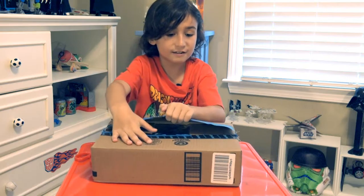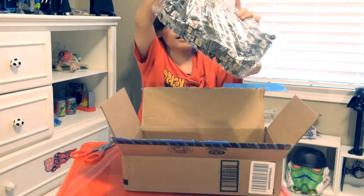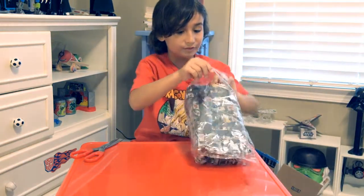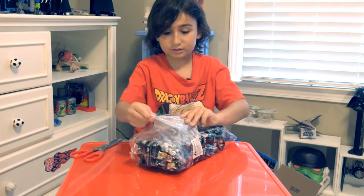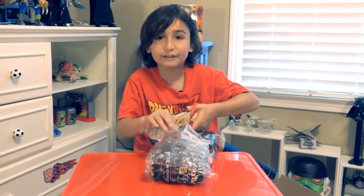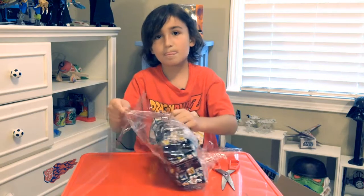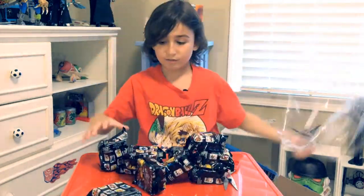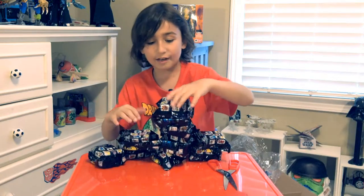So far so good with the cutting. Wait, why does this look like Five Nights at Freddy's? These are — I don't know what types of Five Nights at Freddy's things these are, but there are ten of them. Okay, I'm just gonna cut this with the scissors. Seems like it's impossible to cut. Oh my god, finally! One, two, three, four, five, six, seven, eight, nine, ten — there's ten of these.